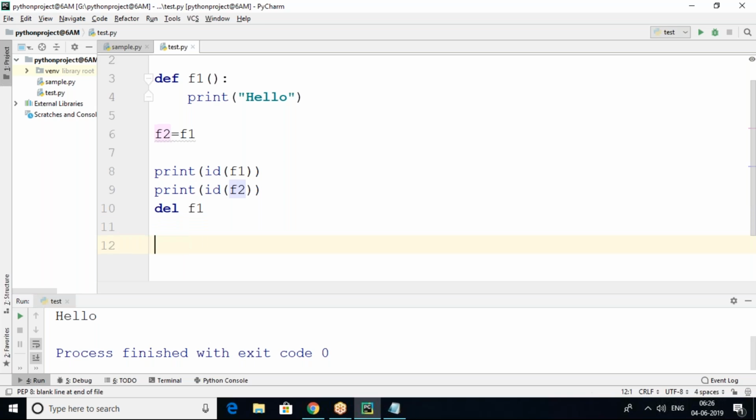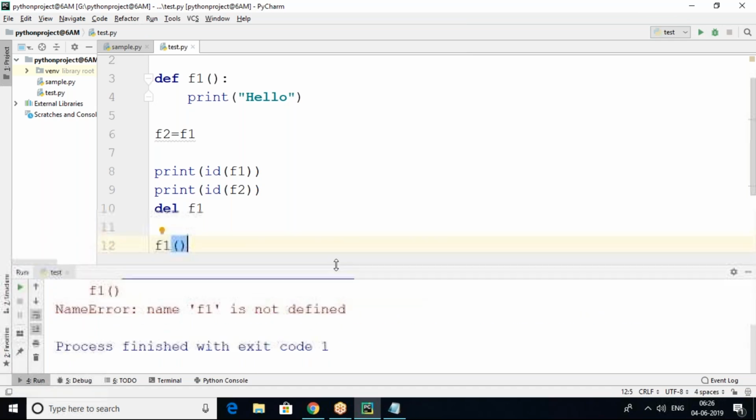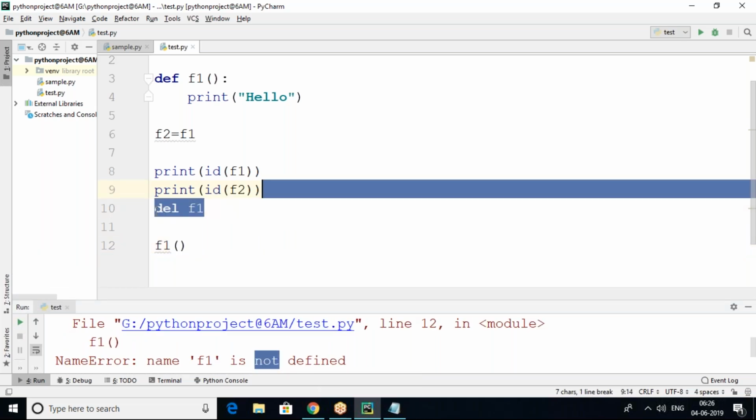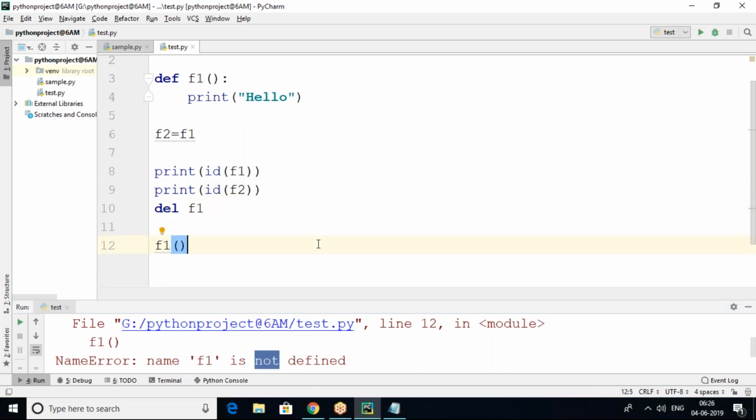After deleting, if you try to use f1, it is not possible, because f1 was deleted: NameError, f1 is not defined. But that is the advantage: if the function name is deleted, you have another name to call that function. That is the alias name.